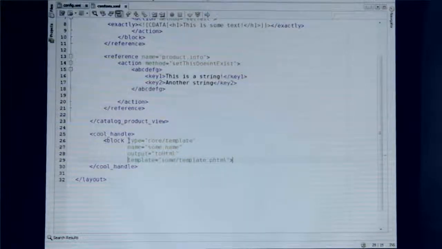And actually, I'm not going to add any other instructions in here just yet, so I can just close that node out directly.